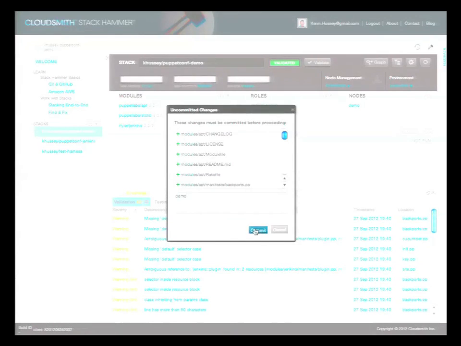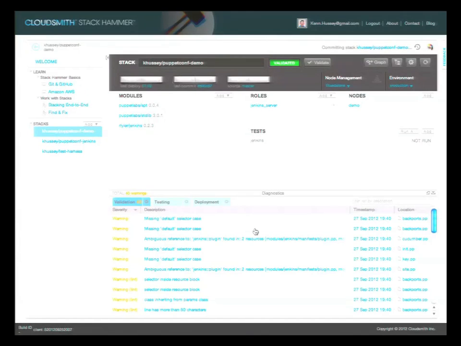courtesy of Tim Sharp. And so what's happening behind the scenes here is we're committing all these changes to a repository at GitHub. We're spinning up an Amazon EC2 machine to run Puppet, a specific version of Puppet.